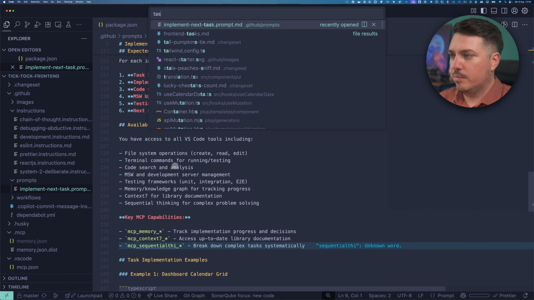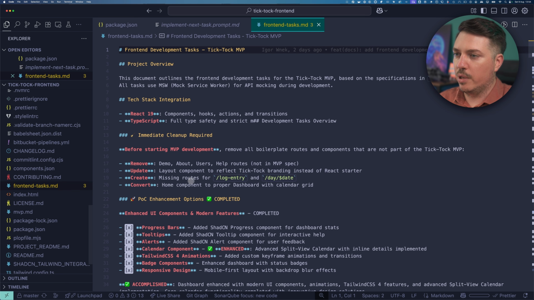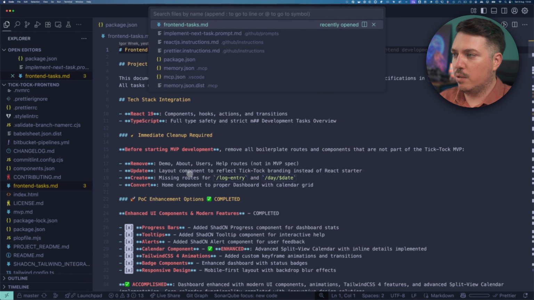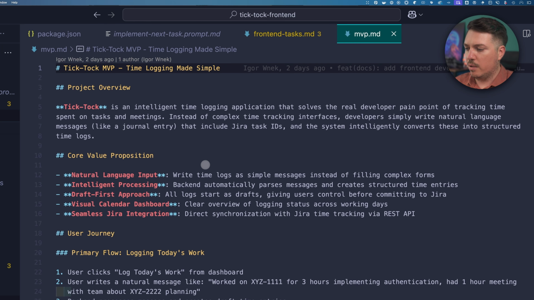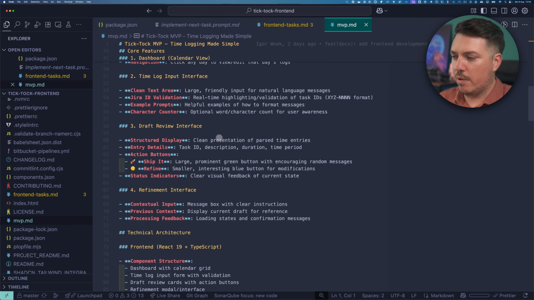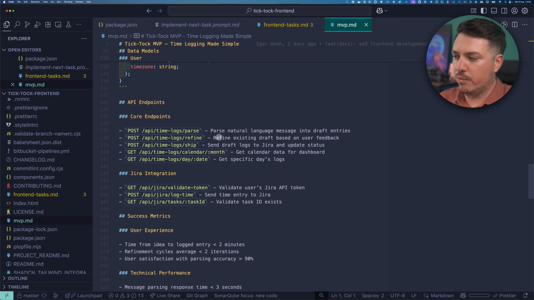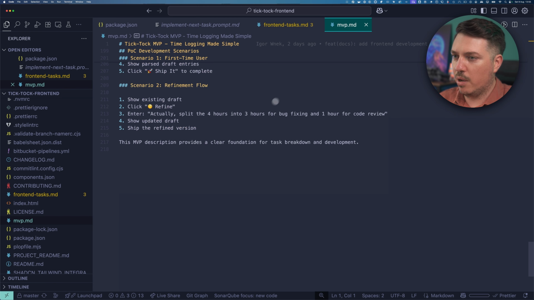And as you can see, we have front-end tasks, which is very, very nice and curious. This front-end tasks list was created based on the MVP documentation that I created with, I don't know, Perplexity or O3 model in a separate application. So we have all the description of what this app will do and how.